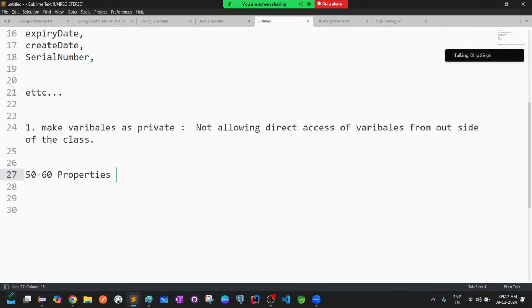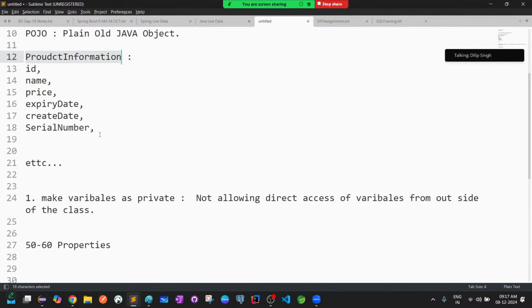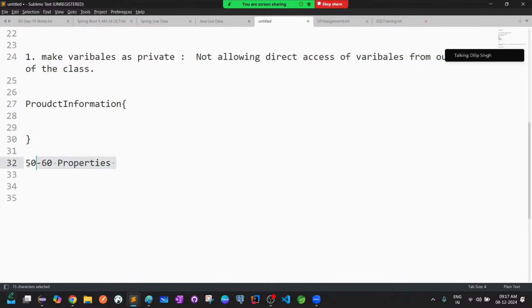Even assume I'm just giving an average number of 50 to 60 properties. So a single POJO class, the same product information class, now has all these 50 to 60 properties instead of 5 or 6. Now, what is the challenge here?